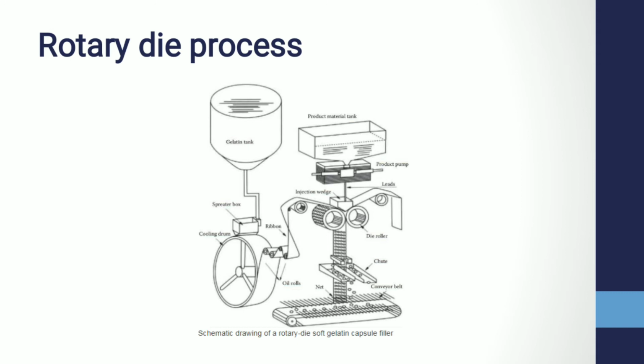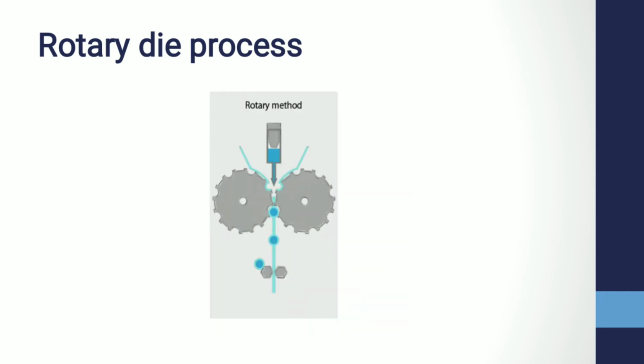The die pocket and stroke are adjusted. The force of the material being filled pushes the ribbon into a half capsule. Capsules are sealed by heat. Capsules formed are washed in a naphtha bath and dried. Here you can see the actual working of the rotary die. You can see there are two continuous rotating rolls above which there is a layer of gelatin ribbon which encloses the material to be fed inside, and final soft gelatin capsules are formed.